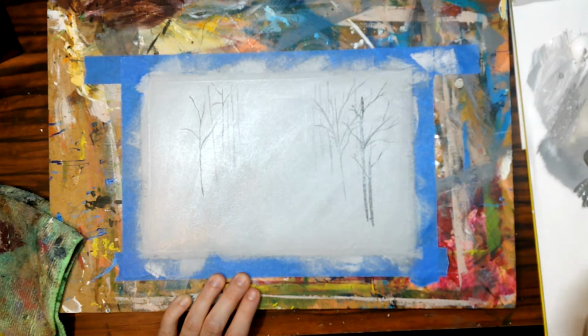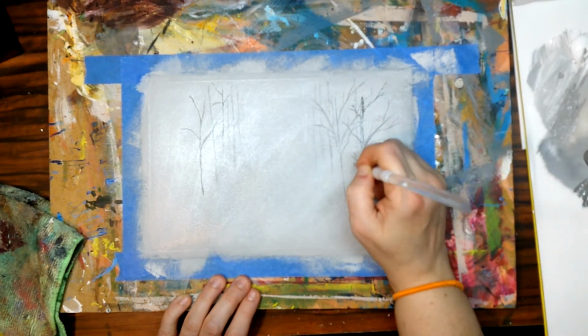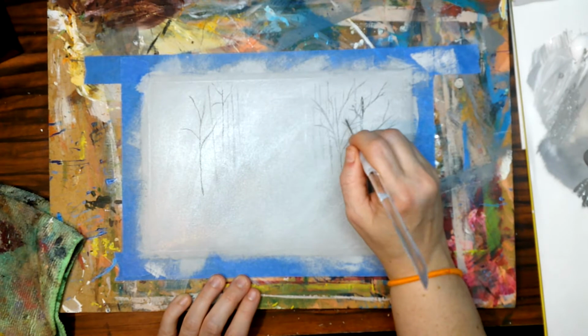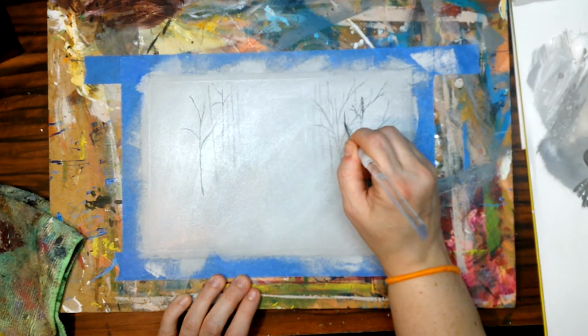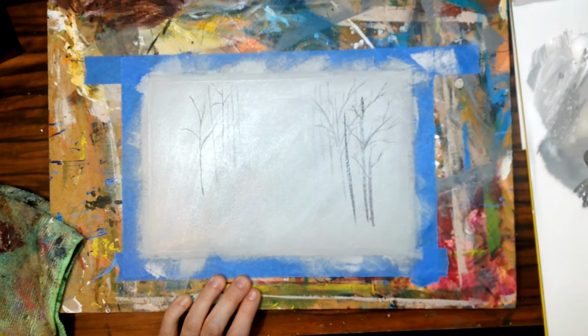I do apologize, I lost about 5 minutes of video here, so you missed out on some of the far-off back trees, but you can see I just did several very thin ones using that light gray color. Now I've added a little bit of Mars black to it to make it a little bit darker.